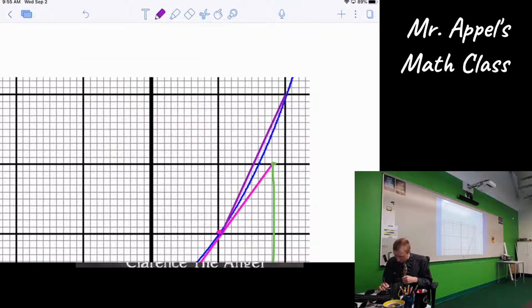From (1, 2) to (2, 4), so that would be through that point there. So if I was to connect those 2 points, how does that change? You can see this one definitely looks a little steeper than the pink one. So we expect a bit of a difference there. Okay? Question is, how much of a difference is that going to make? And can we rely on that difference for our calculations going forward? Can we use that? Is there a general rule we can discover that will allow us to get the slope of that tangent line every time?